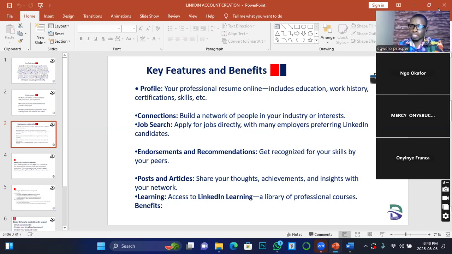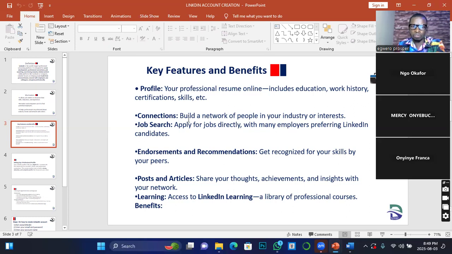You'll be surprised that when you follow another professional data analyst, you will see how the person posts, updates his dashboard, and shares his or her achievements. So you can follow that same pattern. It's actually a learning community. A lot of things are loaded, and a lot of things you can learn from that platform if you properly utilize it.